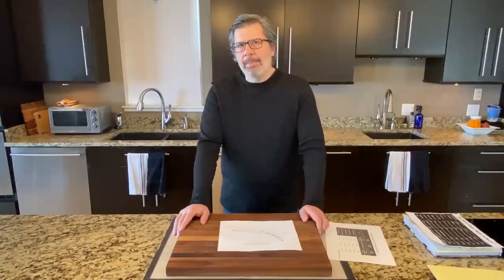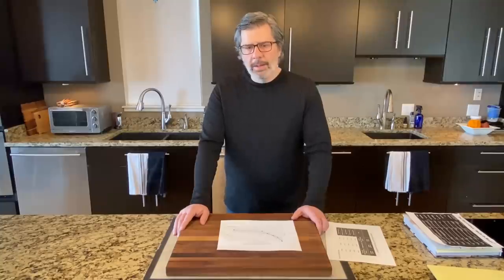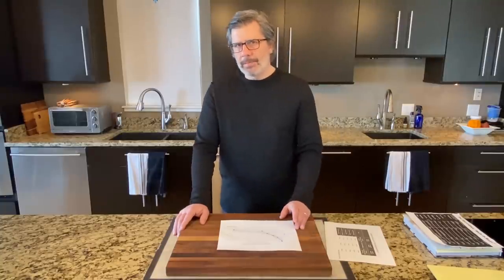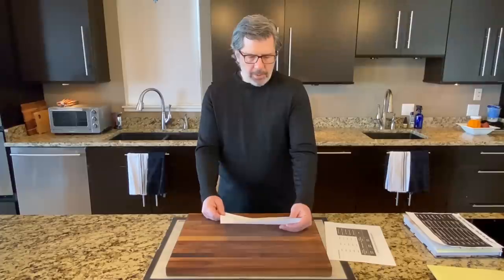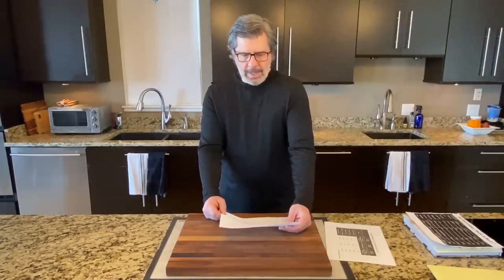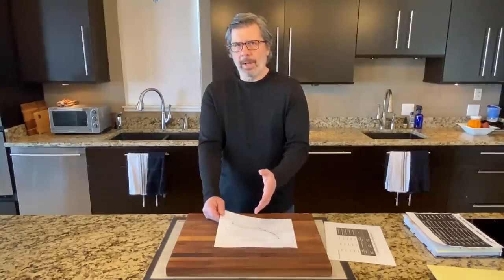Now, why did this happen? There are two things to remember when you're cold proofing loaves in the refrigerator. One is the size of the loaf makes a difference. The standard chart that I showed earlier was for a loaf that was larger in size than these loaves. That standard chart is for a 330 gram flour weight loaf. It's a little bit bigger than these. These are 250 gram flour weight loaves.